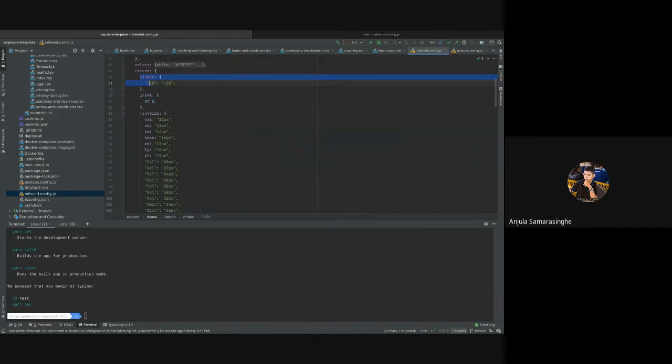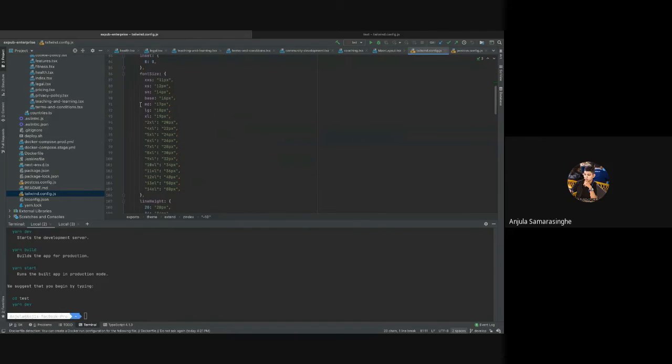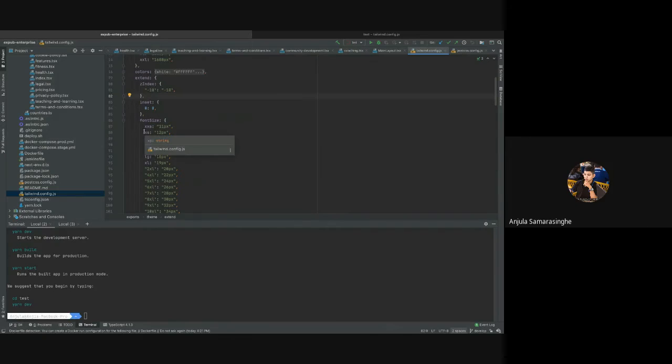Also the z-index or the font sizes. You can see if we use text-xxs, the font size will be 11 pixels. Line height, you can override them or extend them. Here, as you can see, these things are extended. The sizes we already have are still there, but all we have done is extend them.